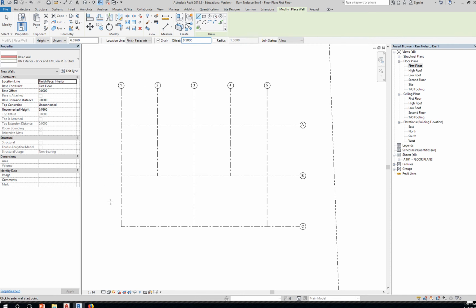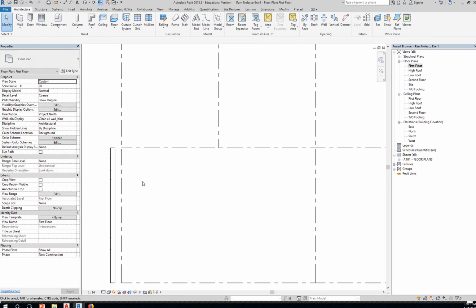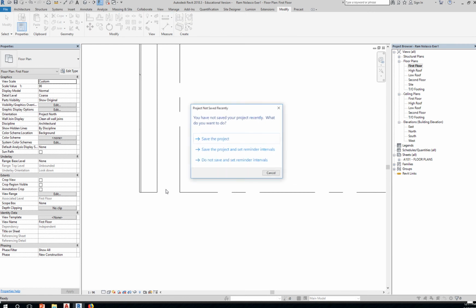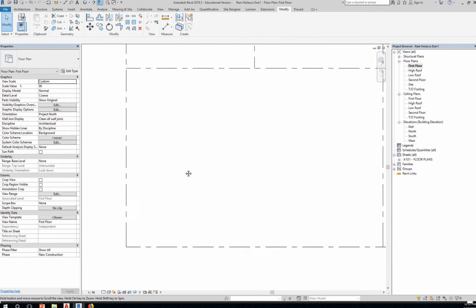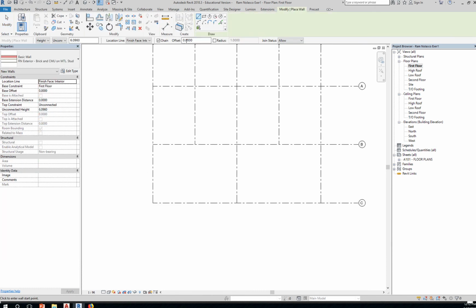If you do that, then you can select the grid, and notice that your wall will be offset by 0.5 from the grid. If you measure this, Modify, Measure, that will be your 0.5. If you don't want an offset, then you can simply say Architecture, Wall, no offset. You have your chain. This will be finish face interior.